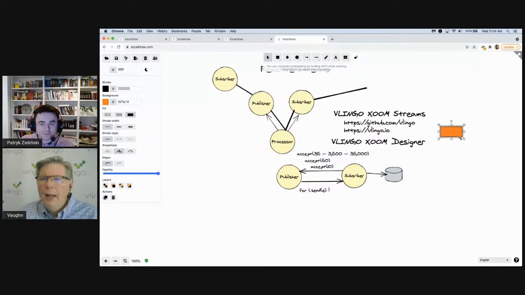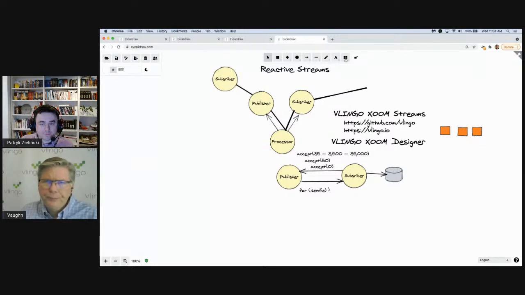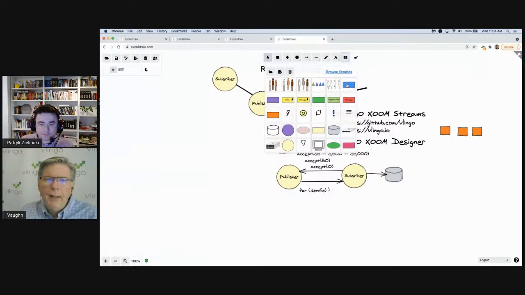So if you like to do event storming, you can take the results of an event storming, even a design level session.